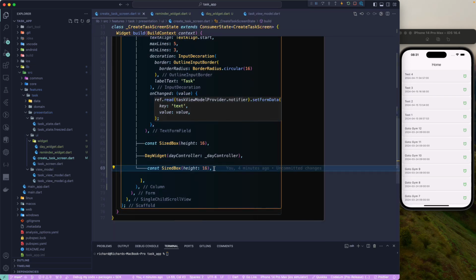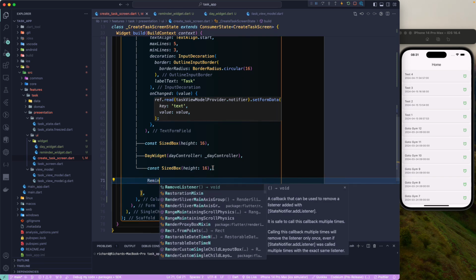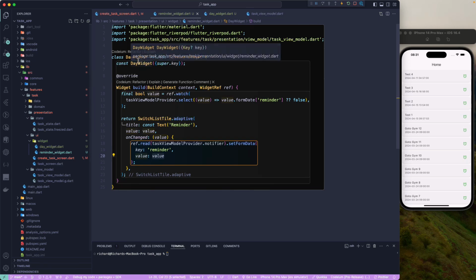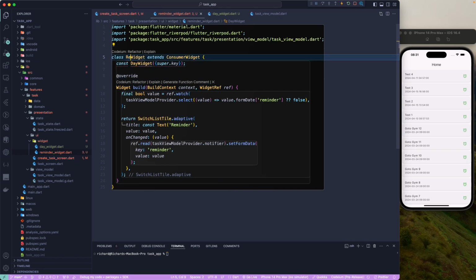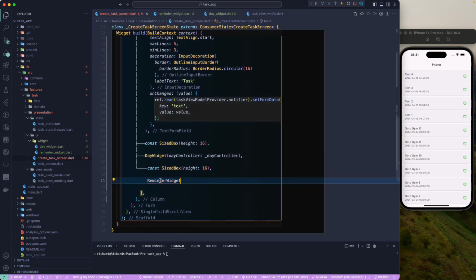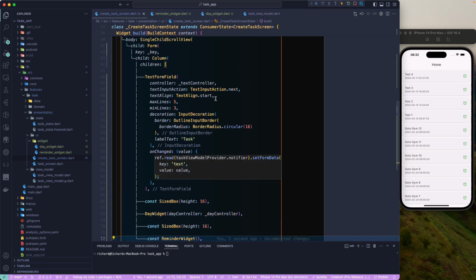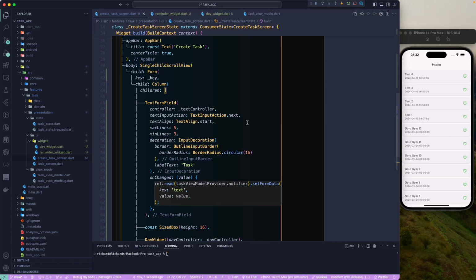Let's go back over here, and we just need to add that one over here. So reminder, I guess what was the widget name? Okay, so this is not the day widget, sorry for that, it should be of the reminder widget that we need to create, and this should be of this one. So let's just go and import that over here, and let's just close it over here. That should be fine. And we need to make this one as the const over here. So that should be fine, and all of our form data should be perfectly fine.